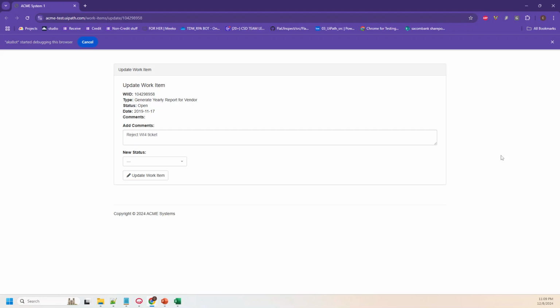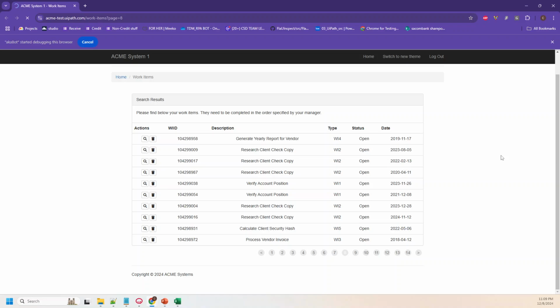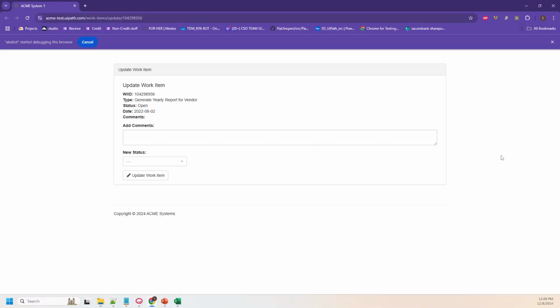It is, I think, more efficient. You just keep clicking, going through until the last page.